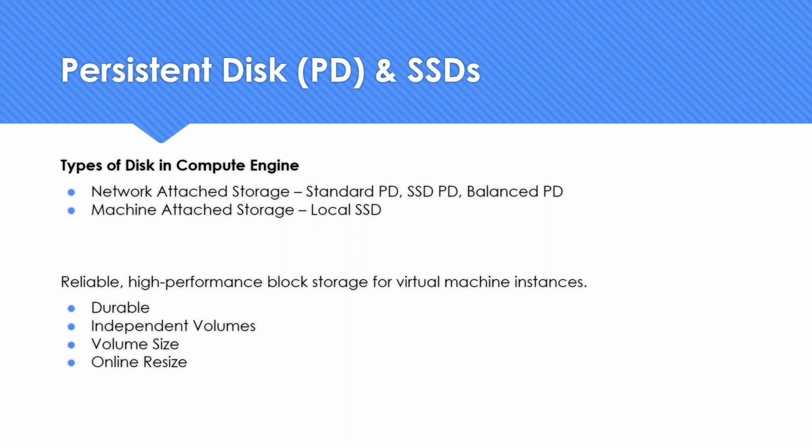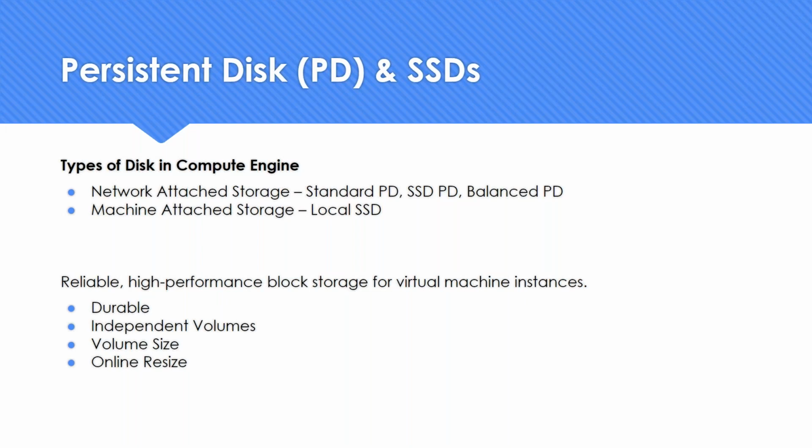So why do you need to have a local SSD? There could be a requirement where you want to get the most performance. Whenever it is network attached, there's going to be a latency there. So if you don't want that latency and you want to have very high input output operations, IOPS, basically the disk is usually judged by its IOPS capability. How many input output operations can I do there? So if you want a very high, something like 16K or 20K input output operations per second, local SSD is going to be a good choice.